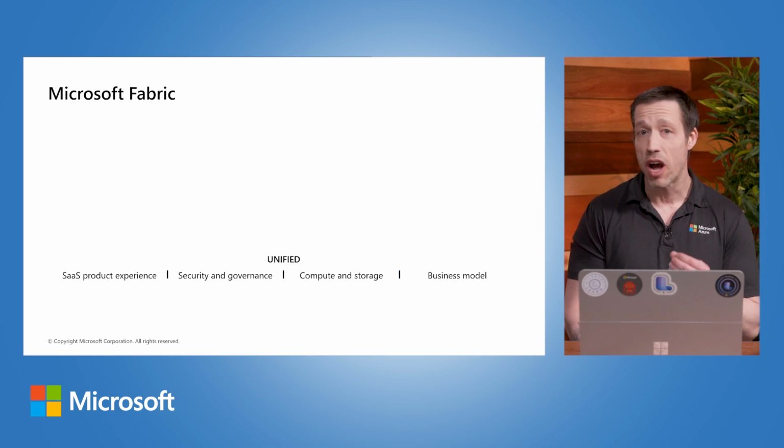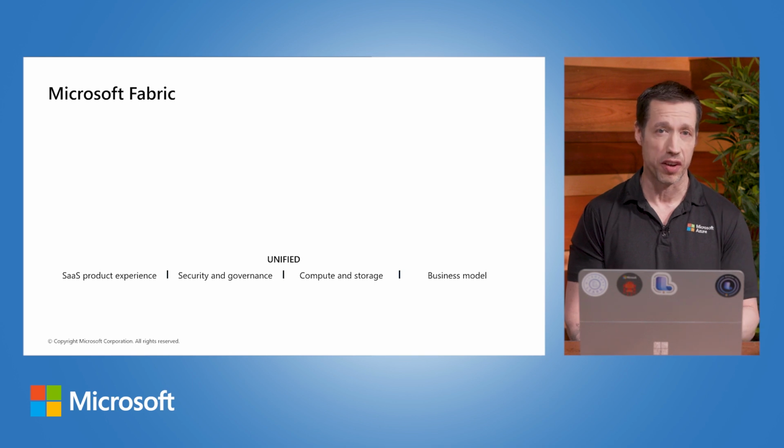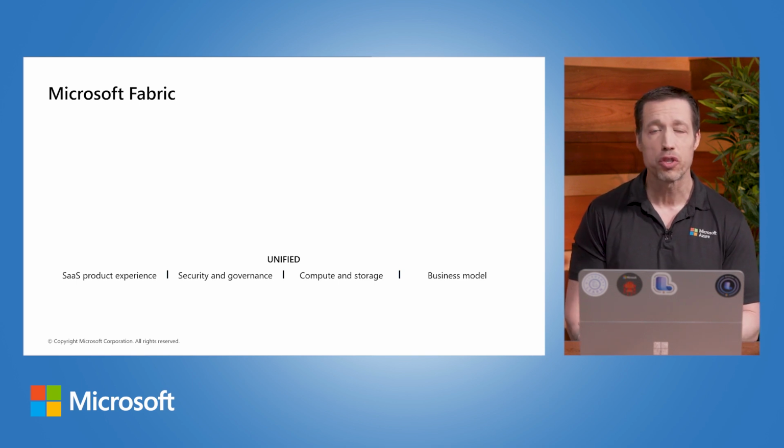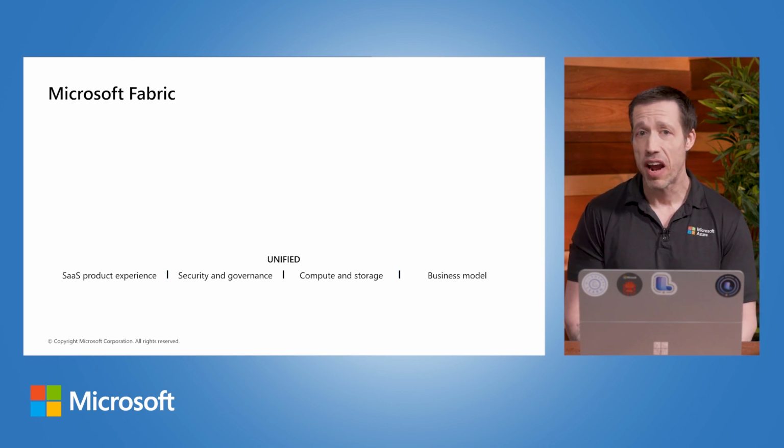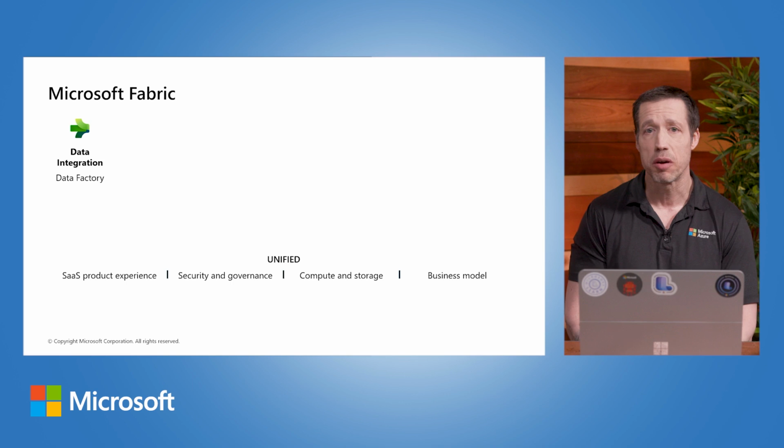Fabric offers persona-optimized experiences and tools in an integrated user interface. These tools, or analytics experiences, are designed to accomplish specific tasks and work together seamlessly. Fabric's experiences include Data Factory for data integration, combining Power Query with the scale of Azure Data Factory to move and transform data. Synapse Data Engineering with a Spark platform for data transformation at scale.